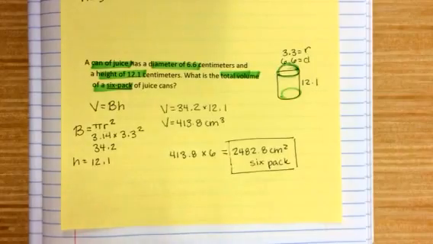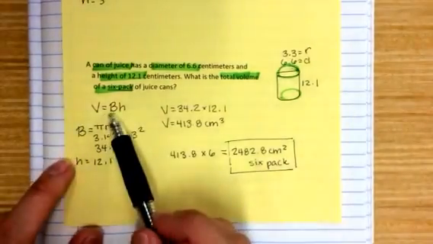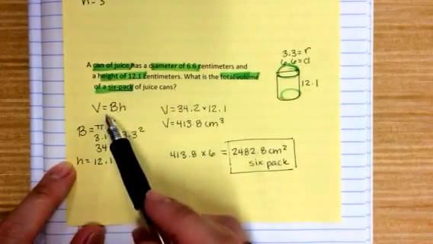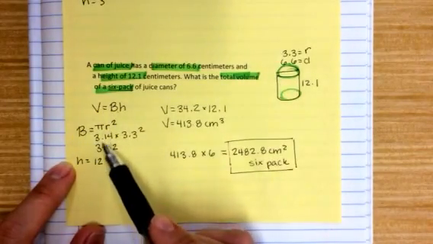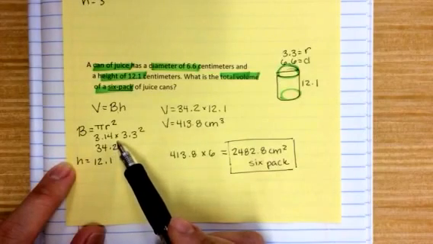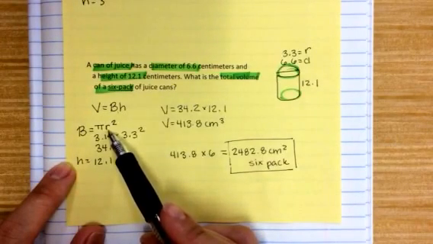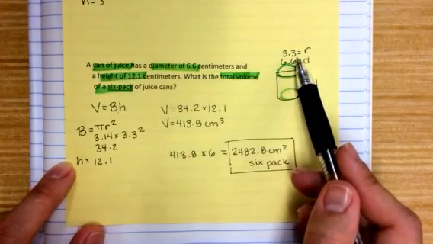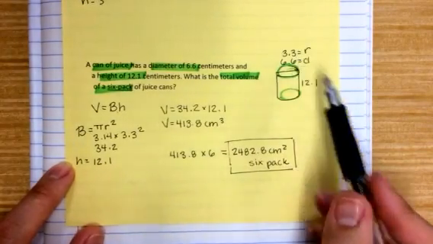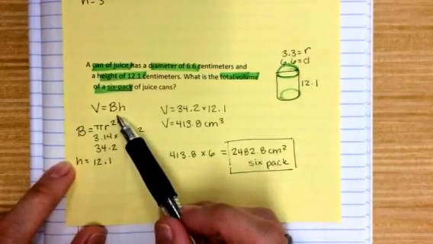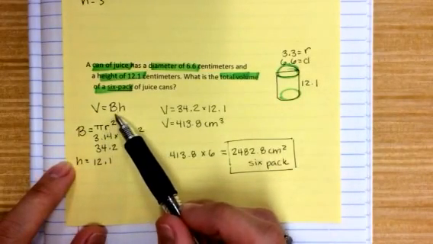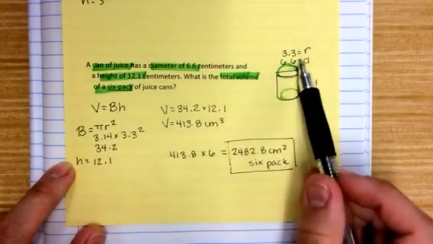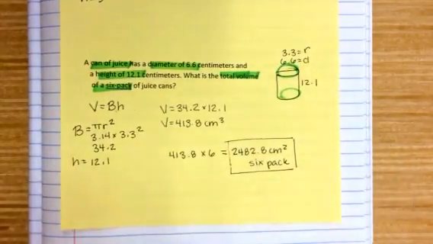So again, the most important things to be on the lookout for is to follow the formula. Please know that for capital B, you're not just going to plug in a number. You have to go through an actual formula, the area of a circle formula. And when you do the area of a circle, they're asking you for a radius. So if they give you a diameter, you have to divide by 2. So a couple of steps there for you to make sure that you're doing. Do the formula for area of a circle for capital B. And for area of a circle, they're asking you for a radius. So make sure that you are actually using the radius and not the diameter.